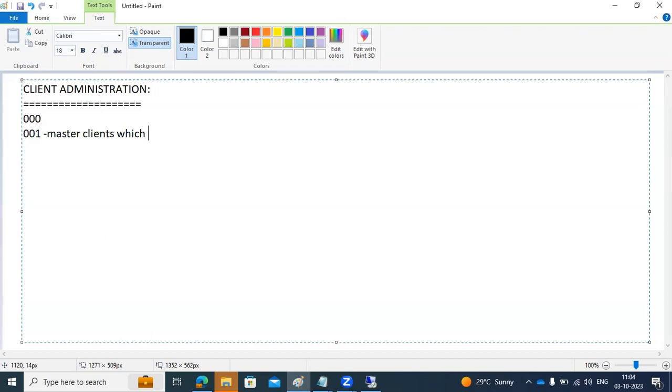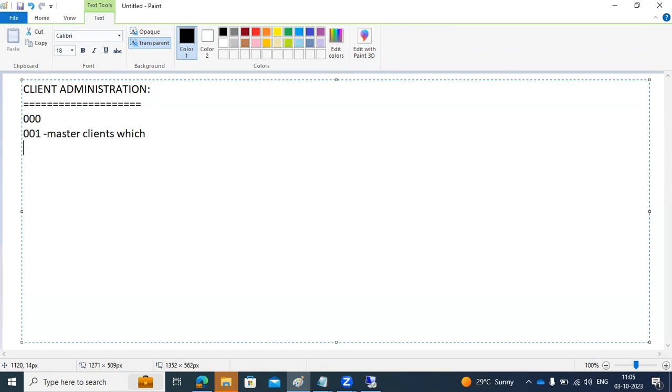But as per SAP recommendations, we should not run any of our business activities or business use cases in these two clients, because they are the master clients.